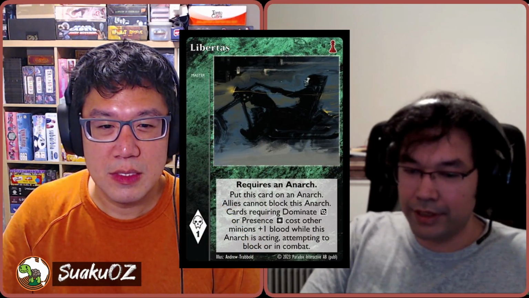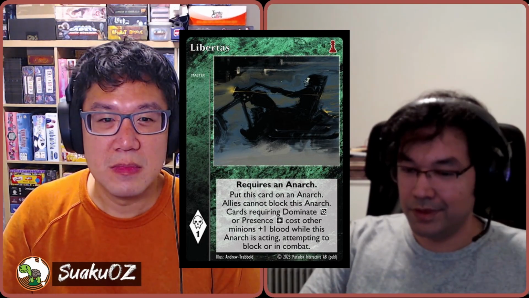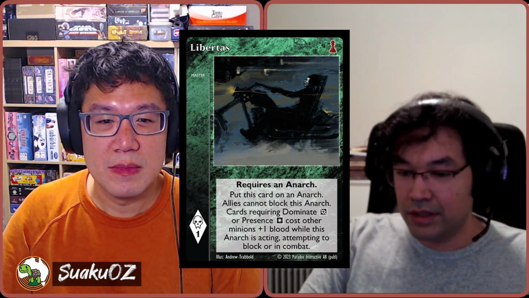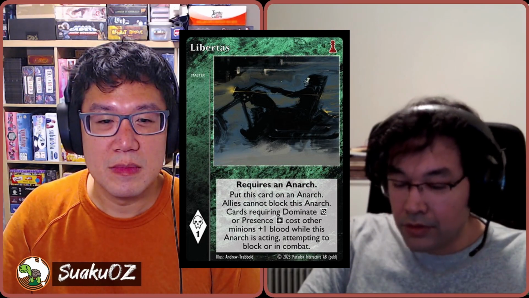What it does is you put it on an Anarch. Allies cannot block this Anarch at all. Solid. That means Galton, Ponticulus, Legionnaires. Yeah. That's all good. Cards requiring Dominate or Presence cost an extra blood while they are acting or attempting to block or in combat. Just to clarify, that's costing other minions, not costing your own minion. So when the minion that has Libertas on it is acting, other minions pay more for any card that requires Dominate or Presence. Sorry, acting, attempting to block, or in combat.